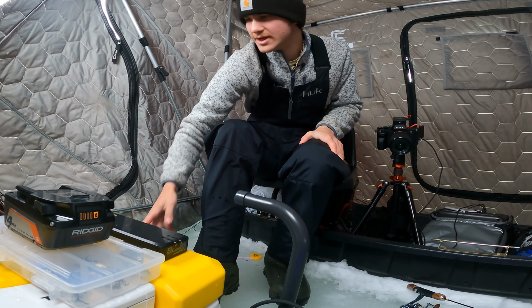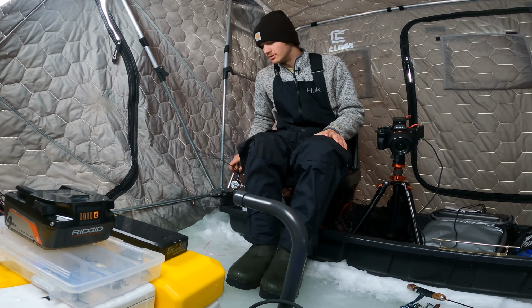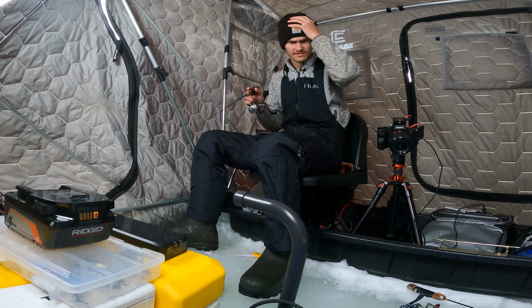I'm gonna put her on the ice. She is gonna go with the dinner here. Because I might as well bring a couple perch home too. Nothing wrong with that at all. Let's get back down here, guys. It just doesn't take long. They're just so aggressive. I love it.